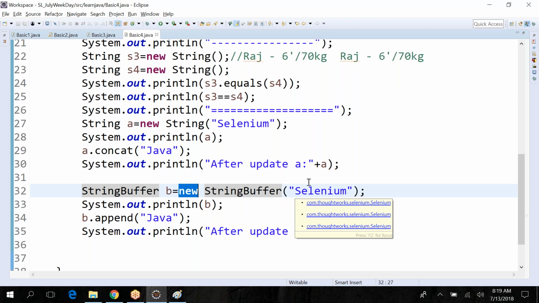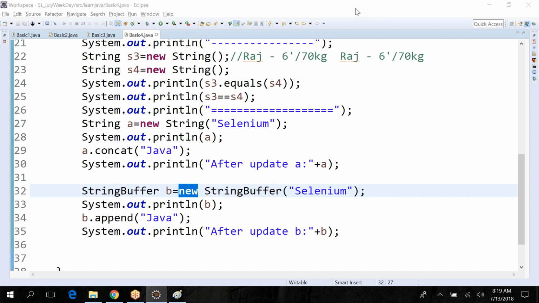Clear? If you have any doubt, you can ask me. Yes, Abhishek. One more thing, when you work in real time, do we more often use string buffer? Because generally, whatever we do, we use string more often. Yeah, actually, we normally use string only, but in some cases, in Selenium, you don't need it basically.